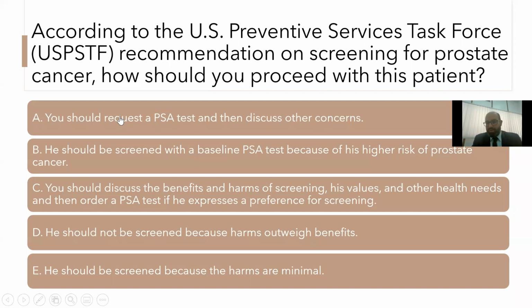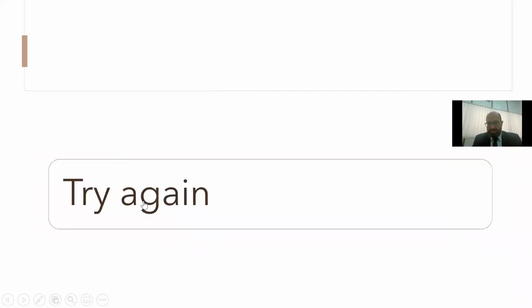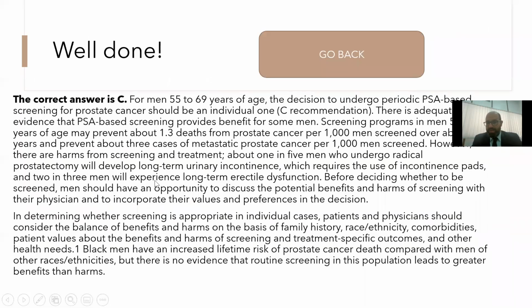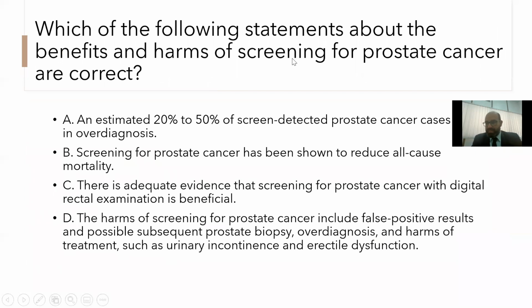So now if he clicked on a wrong answer, it will take him to the last slide. If he clicked on try again, it will take him back to this slide. Another wrong answer, another click, it will take him back to this slide. Correct answer will take him here. If he doesn't want to go back to that slide, he goes to whatever slide you are directing him to. So this is the second question.